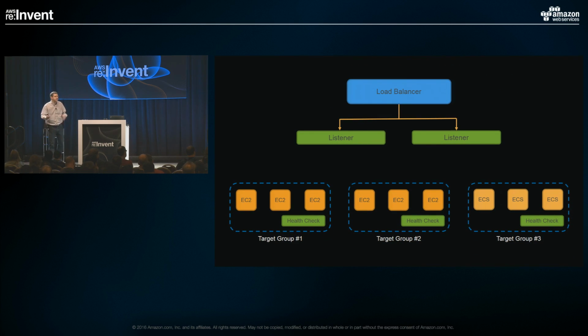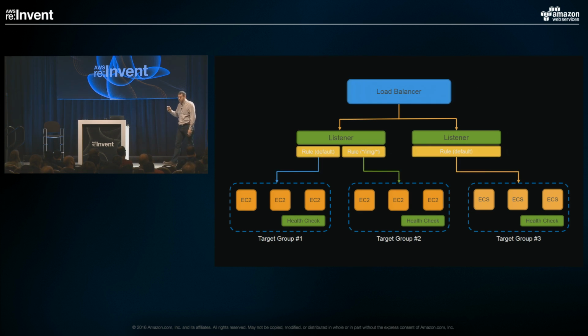So we got that. So how do we link these together? So no traffic's flowing yet, because I've got my load balancer, my listeners, my targets, but I haven't linked them together. So let's link them together. So obviously we link them together with rules. Right, so we're looking at the rules there. So in the middle, you've got the default rule, you've got an image rule, and I think you've got an orders rule. So we do support a default rule. A default rule means if this request doesn't match anything in the path or none of my other rules, just send this to that target group.